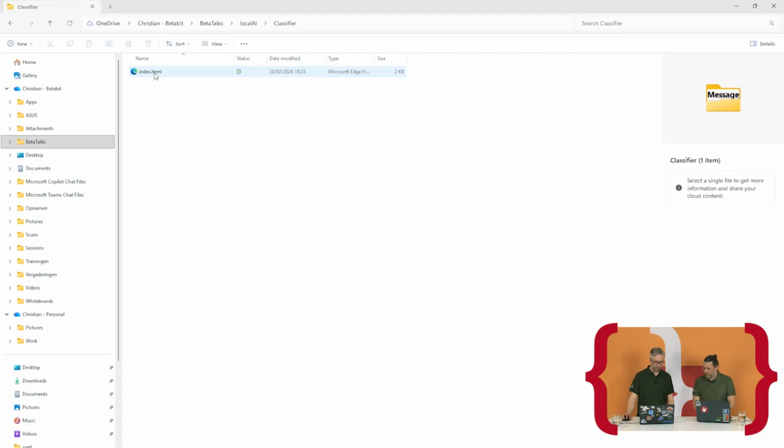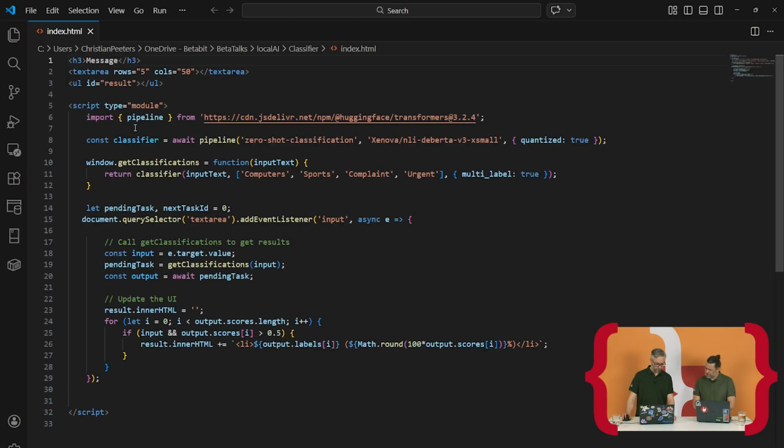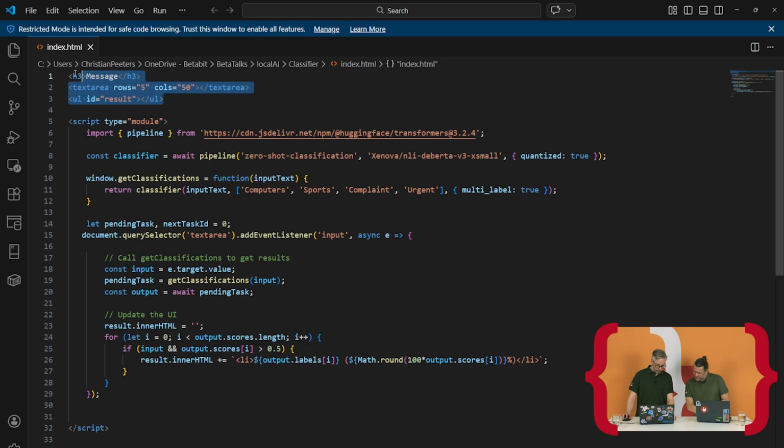I just have a simple HTML page, and I will open that with VS Code to show you what's happening there. Well, 3 lines of HTML. Okay. A text area and an unordered list, and then I have a script, and that will also use Hugging Face models. And I will use zero-shot classification.